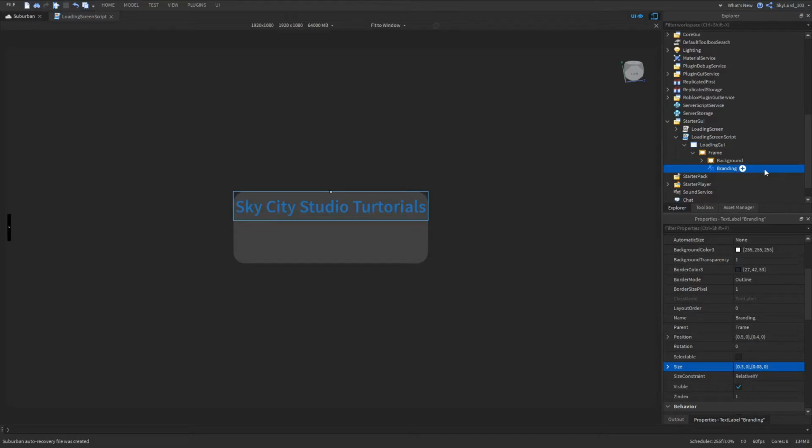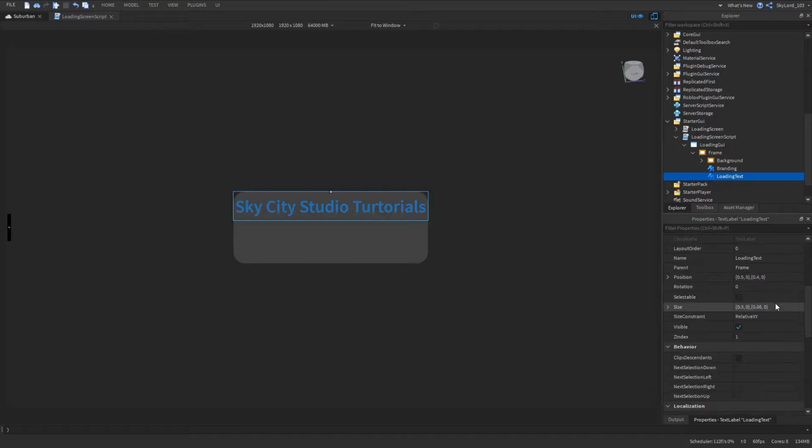Now we can duplicate this branding label, Control plus D, and we can rename it and call it loading text. So this will display a percentage of how much is loaded. And now we can move it down a bit to 0.5 maybe. And we're gonna want to scale this a little bit smaller, so like 1.5.